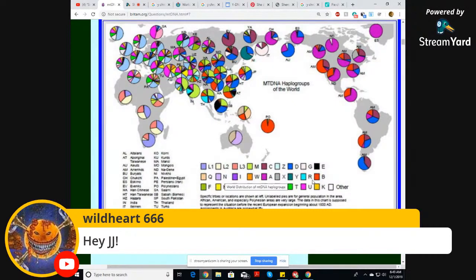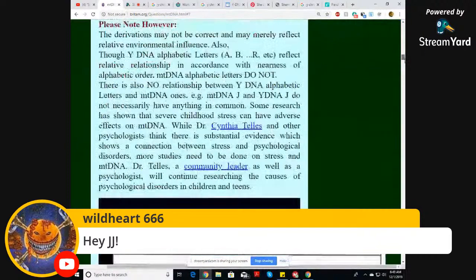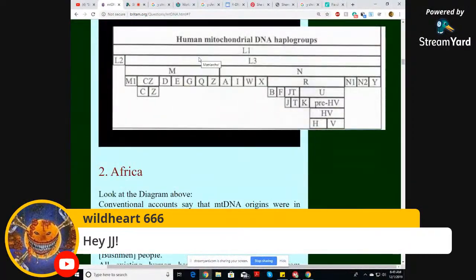But anyways, the N, this is all Semitic. This would be the mtDNA, it'd be N, and you can see it in other charts as well. Here, this shows it. What we're really looking at is the L1, L2, and L3. Then you got the M's over here. All this is M, which is Japhethite, and all this is N, which is Semitic. And the Jewish population is the J, the K, the H, and the N1 out of all the Semitic mtDNAs, which is under N.